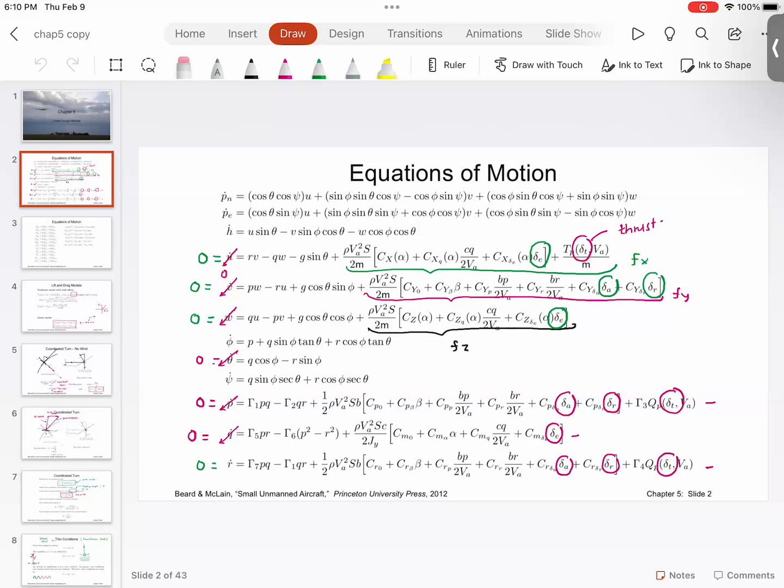Trimming is a dynamic equilibrium wherein some of the velocities are set to zero, or some of the state derivatives are set to zero. Not all of them, some. Because please try to understand, if we set all the derivatives to zero, that means the aircraft is static. So it's no longer an aircraft. If we set the parameters that are not relevant to the flight envelope to zero, we are constraining the system more than is needed. So finding a solution will be tricky.